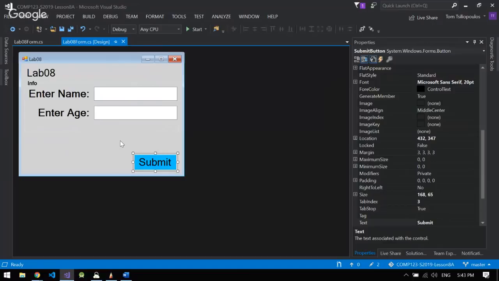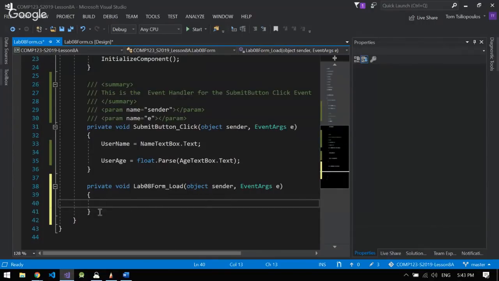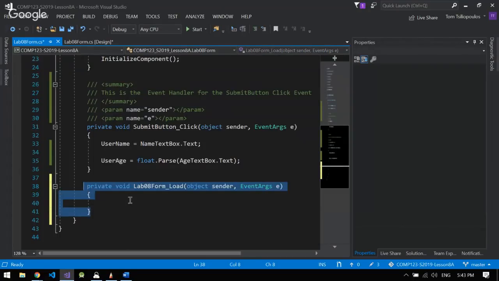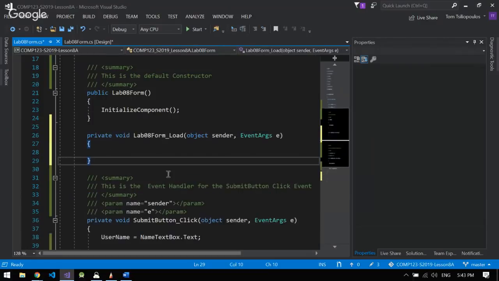I could use a start method like I did last time, but the better way to do it would be the load event for the form. Let's try that. So if I double click on the back of the form somewhere like this, I can have this new load event for the form, right? Let's move it up, because I like my load events to happen way up here, like underneath my constructor. You can move your methods any way you want, all right?